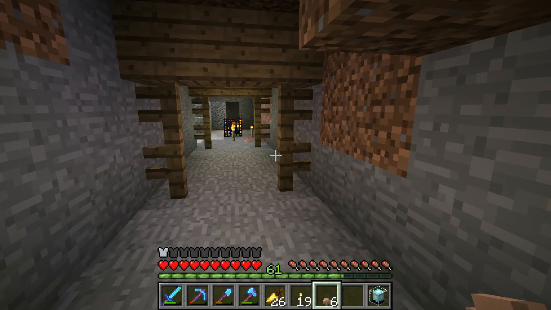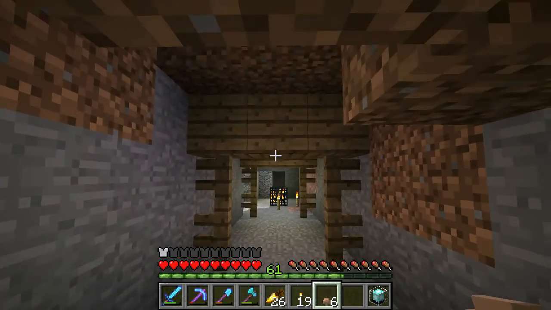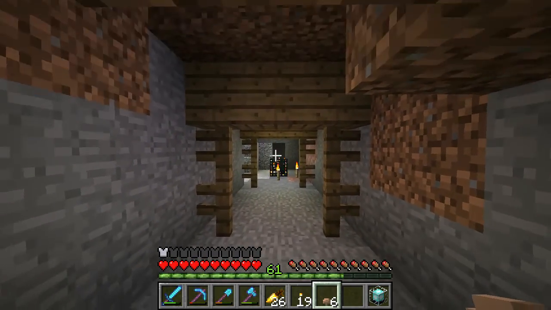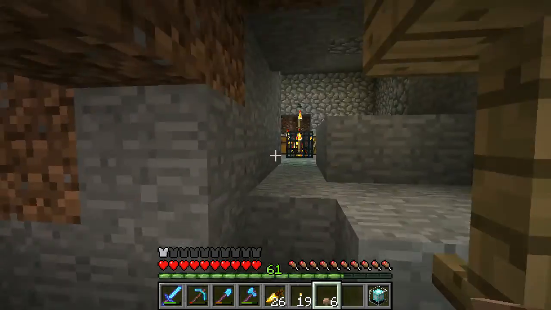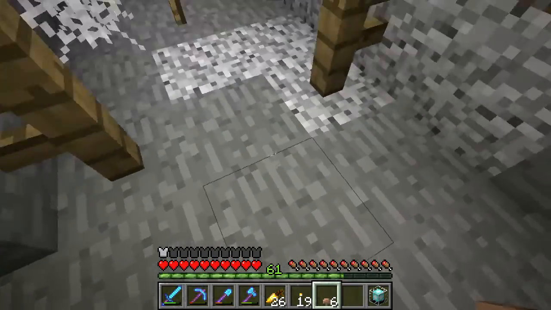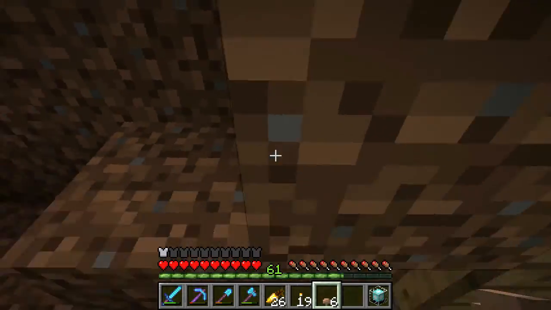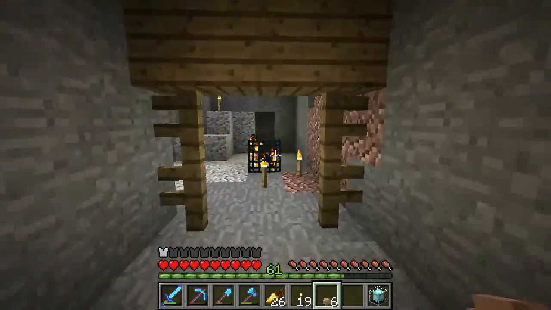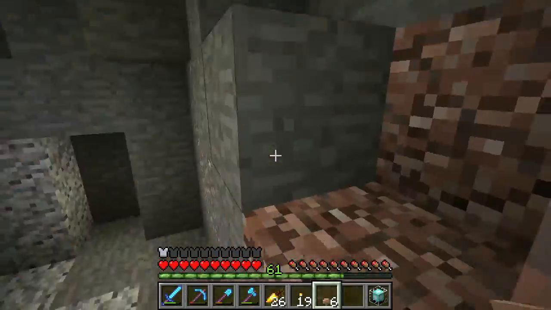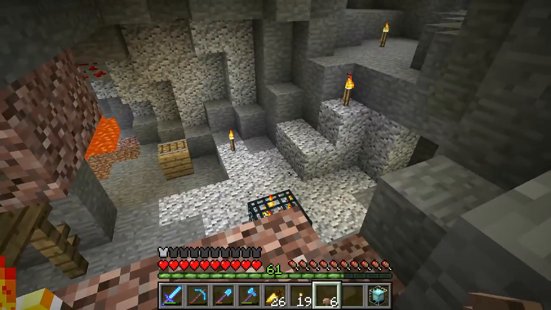So the water will flow the cave spiders from there to here, and the normal spiders from there to here, and then they will meet right here where they will climb up 20 or so blocks, and then they will be dropped to their death. So let me dig out a bigger area and then I'll be back.